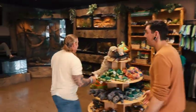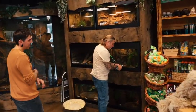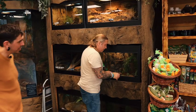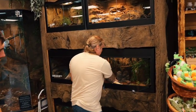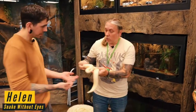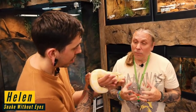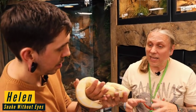Okay, we're gonna actually start with this first animal over here, and it actually is a pretty special animal. This girl is named Helen. The reason we named her Helen is after Helen Keller, because she was born without eyes. Isn't that just special? And it's a great ice-breaking animal. That's why we usually start the tour off with this animal, because someone that's maybe not super comfortable handling snakes actually sees an animal without eyes. For some reason, they think, hey, it's not looking at me, it's probably not going to bite me. And that's why we start the tour off with her, but she does absolutely wonderful.